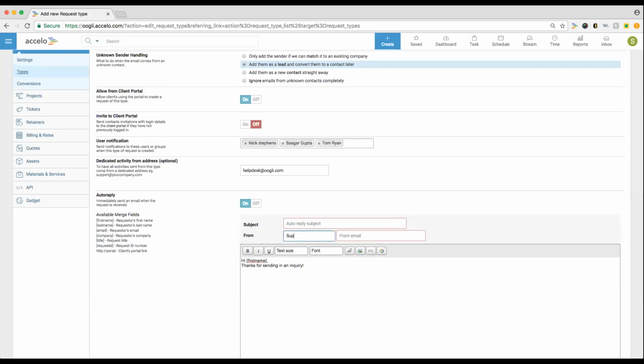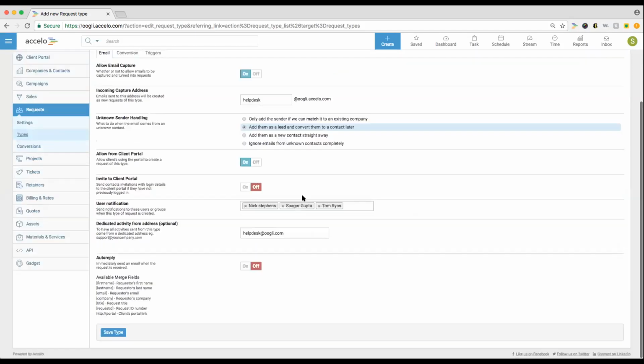And you can say like Oogly support. So you can set up these auto replies just so your clients basically get a notification that you've received this inquiry. And let's turn this off for now. But otherwise, I'm going to save this type.